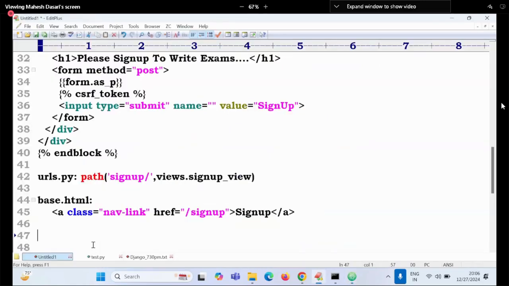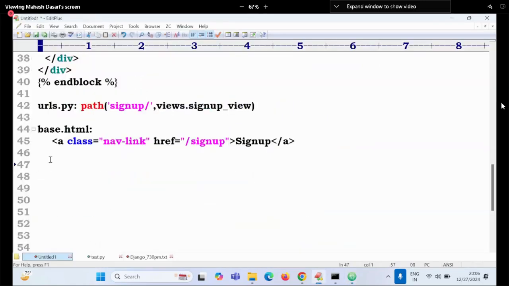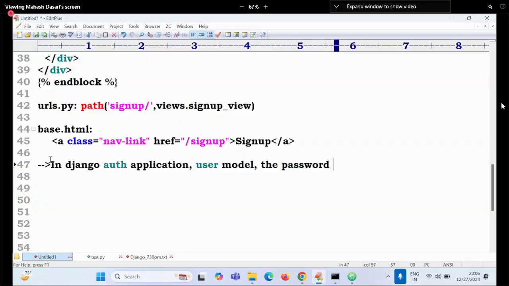So here, in the Django auth application, the user model's password should not be saved directly.